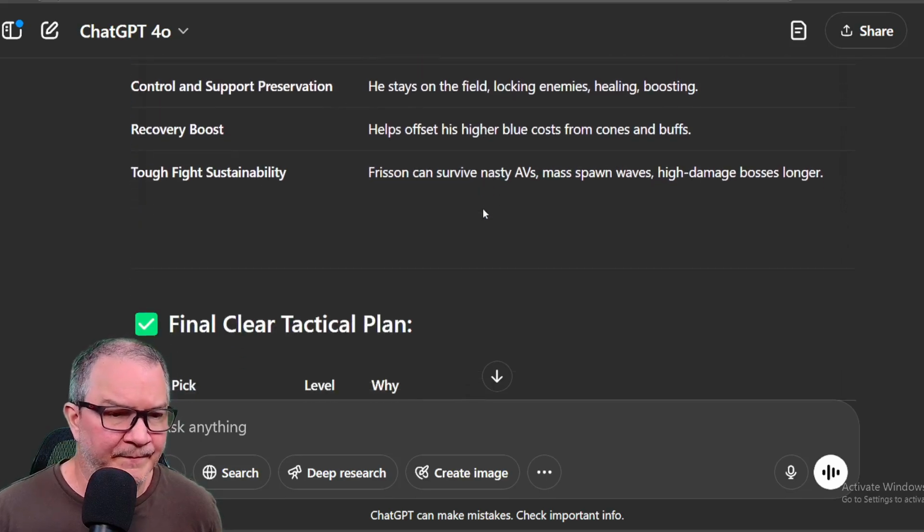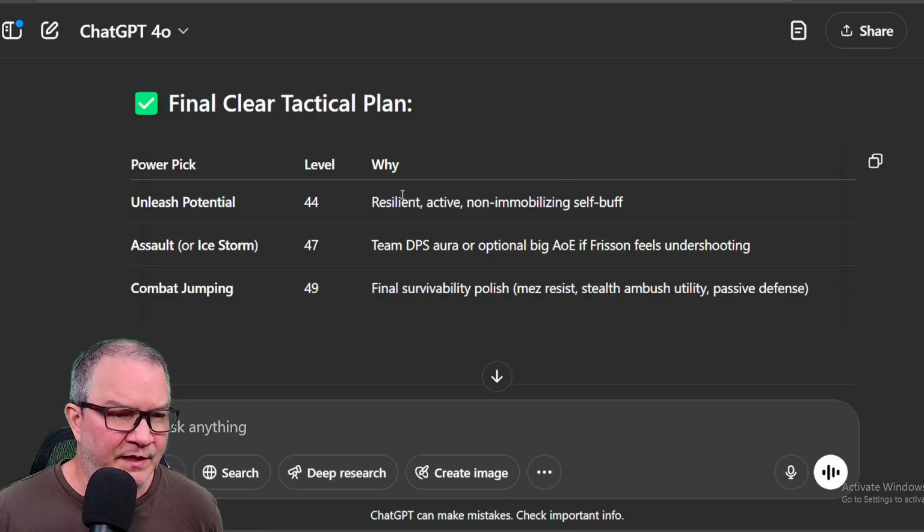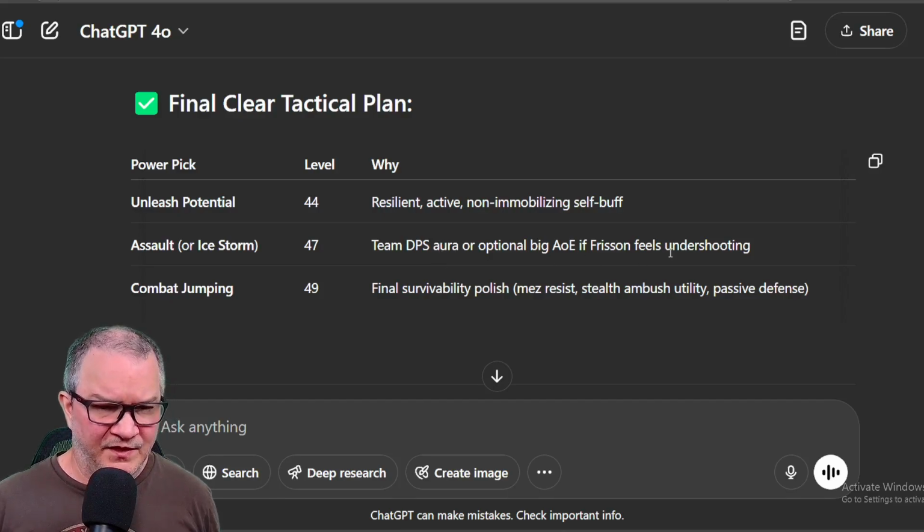I agree. Final clear tactical plan: Unleash Potential, Assault or Ice Storm, and Combat Jumping. Let's see. So we can do Team DPS Aura or optional big AoE if Frisson feels like undershooting.